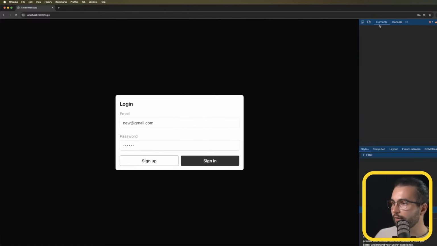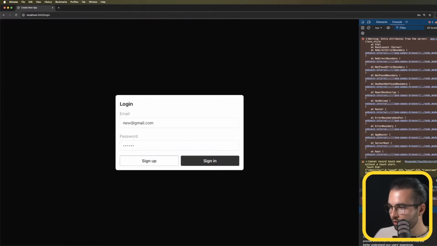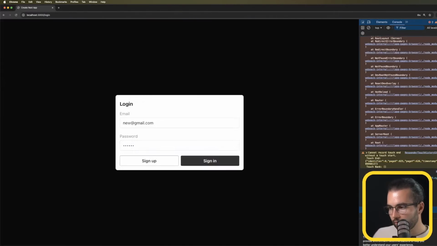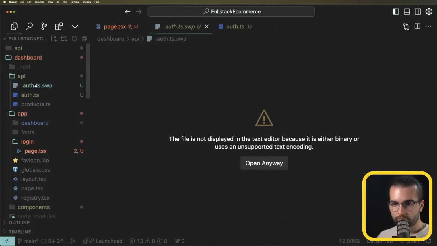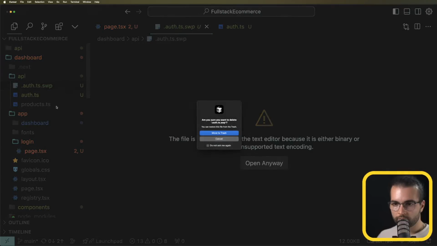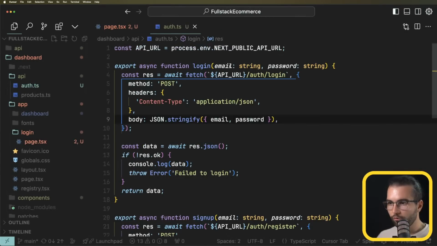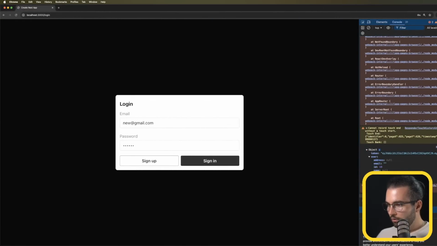Okay, let's inspect the console. We have an object here. Actually, I see the token, I see the user. For some reason, the token exists, but the user, no. What's going on? In the auth email password, why doesn't it have email?